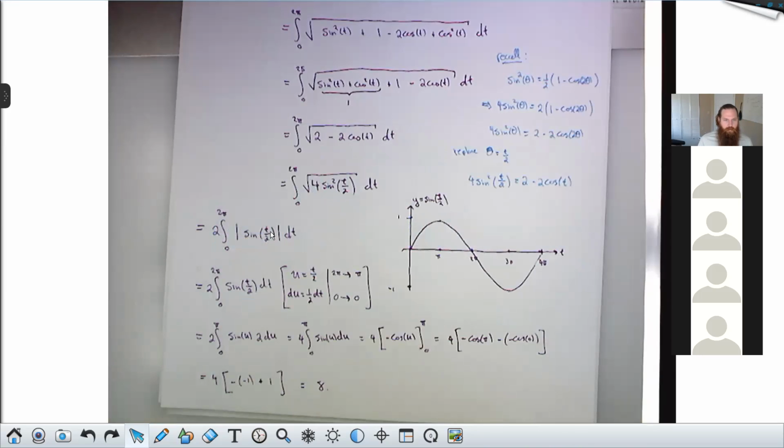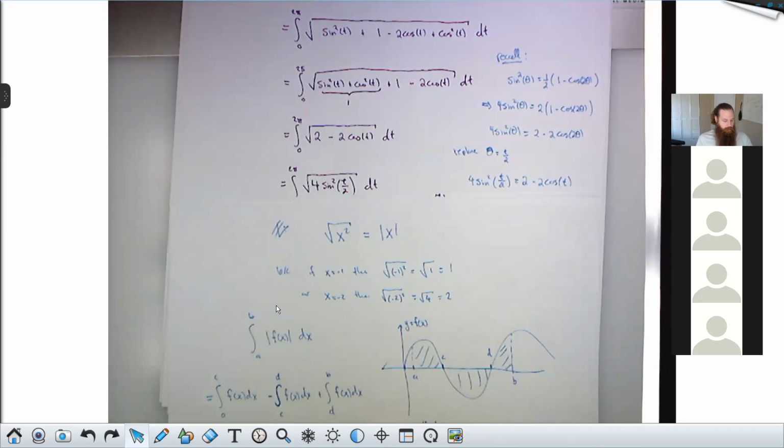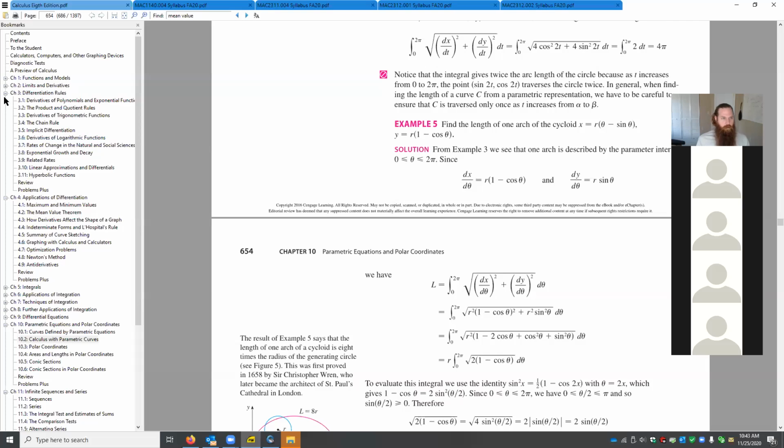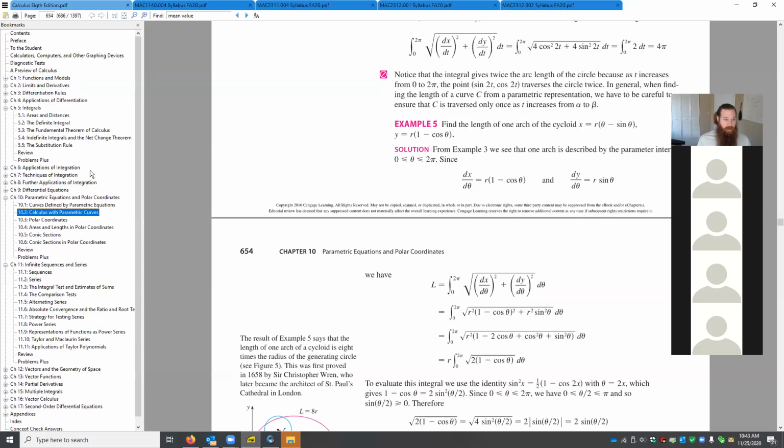And if the sine of t over 2 happened to be negative anywhere between 0 and 2 pi, I would have to split this integral up like you did in Calc 1 in Chapter 5, 5.3. But here, since the sine of t over 2 is positive everywhere between 0 and 2 pi, I didn't need to worry about it. I could have just jumped to this and been fine. If this sounds strange, if you don't remember this sort of stuff, then I would advise taking a look. It's a section that a lot of Calc 1 teachers don't cover well enough.